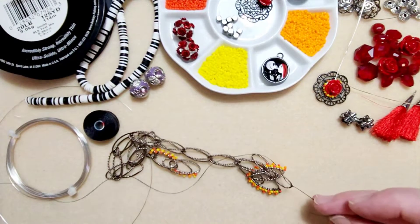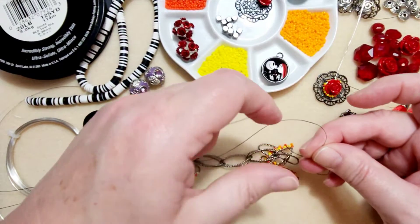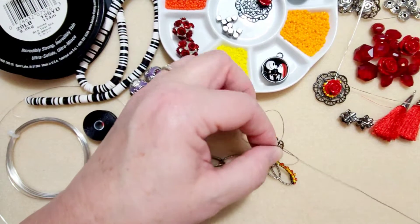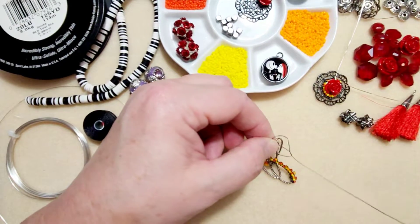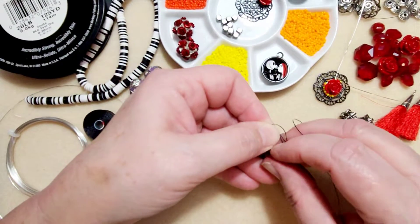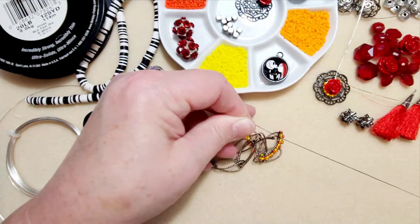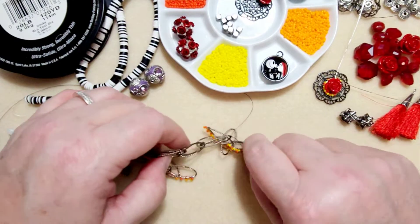The length also helps with getting in and out of the beads. So I'm going to go ahead and do an overhand surgeon's knot this time. I'm going to take my needle and come through, hold on to this, pull my thread through, and then come back one more time to make my surgeon's knot. It's sort of a double overhand knot, and then you're just tying it securely to the end of your link.